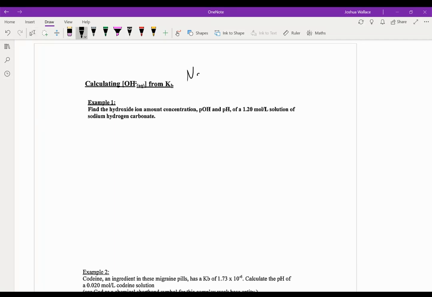So they told me already. I'm just going to do it up here, just so it's out of the way. Sodium hydrogen carbonate. And this will dissociate into Na+ and HCO3-. Charges are balanced out. I'm not going to use sodium in my calculations. It would essentially just be a spectator ion. One of the things we know is that it doesn't react as an acid or a base. So when we react it in our base reaction, it's just going to stay as Na+.